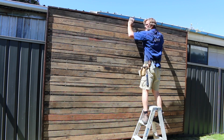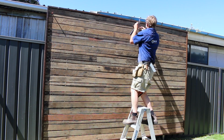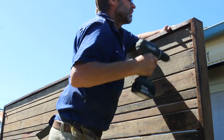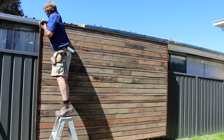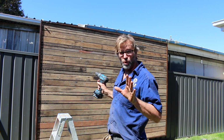Now, I have to say that this job has taken me a bit longer than I expected. Working with the old floorboards is always a little bit tricky, and with close to 500 screws that need to be pre-drilled, countersunk and driven, your day's gone before you know it. You little ripper. We are now all done.